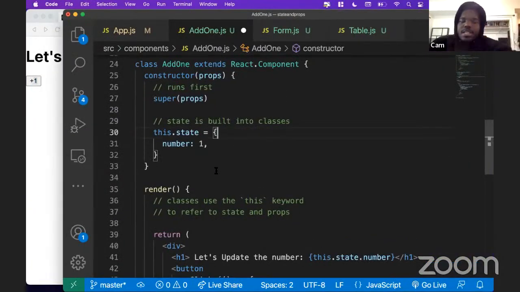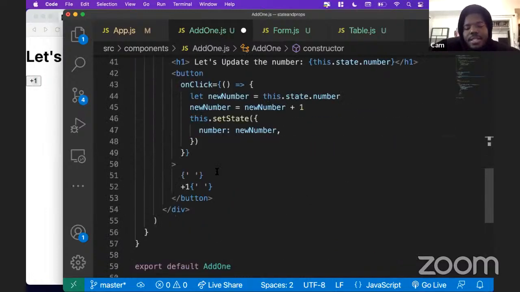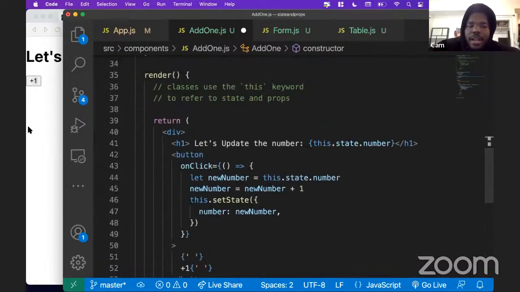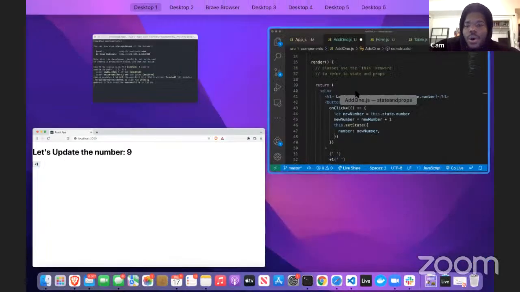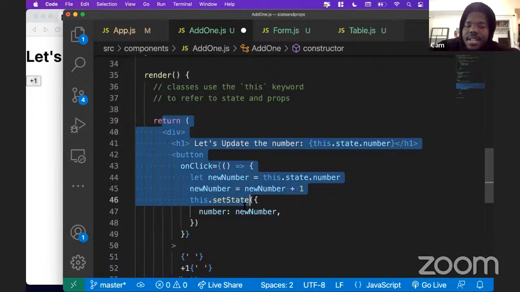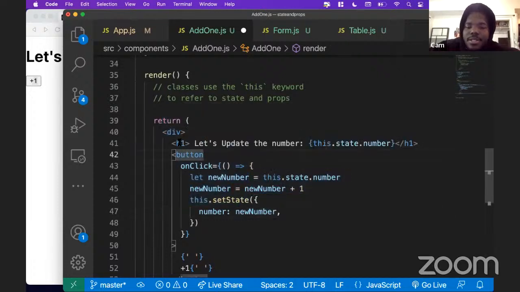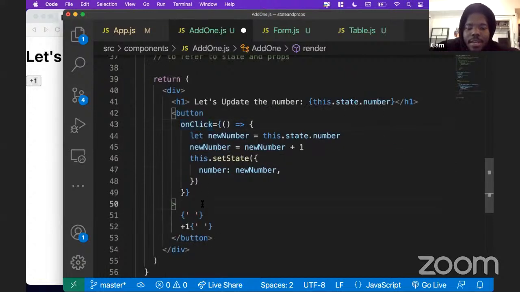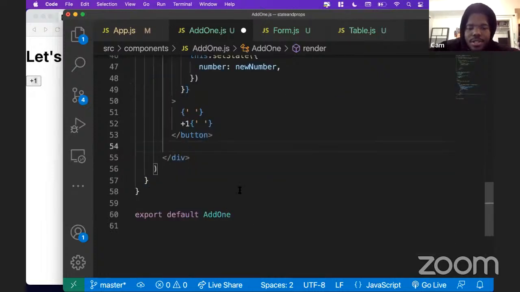Well, first thing is I might want that extra button. Whenever I'm thinking about something else visually that I want to see, that's a JSX thing. So I just need some JSX to define that other button. We have the H1, we have the first button. I might want to just copy this, but actually, I'll just do it from scratch so it's easier to learn.